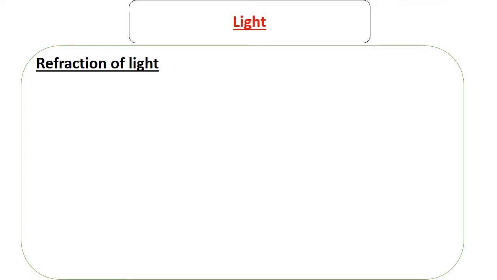So, to understand refraction of light, we're going to use this picture. Remember, light travels in a straight line. There are only two ways in which that behavior can be changed: when it bounces off a surface through reflection, or when it changes its direction as it passes from one medium to another. So light changes direction as it passes from one medium to another, and that property of light is called refraction.